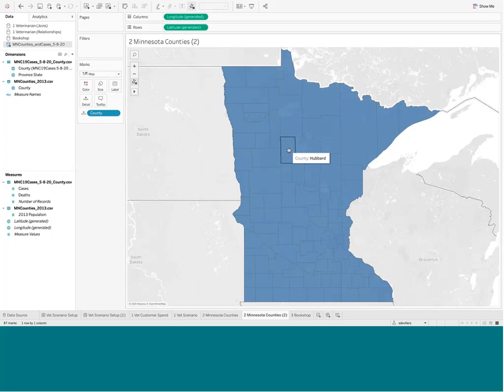And of course, the answer is no. It's not a great experience, and you certainly don't want your end users who are maybe using web edit to try to get answers to questions, or who just don't have access to modifying data sources, to have to do this. They can't, right? And they shouldn't have to even if they could.